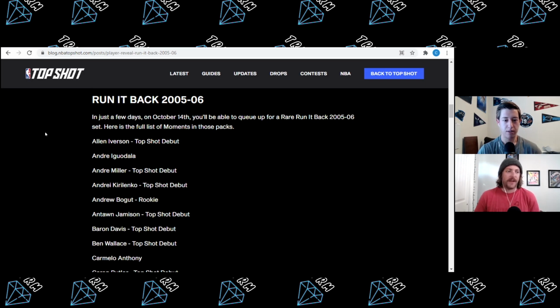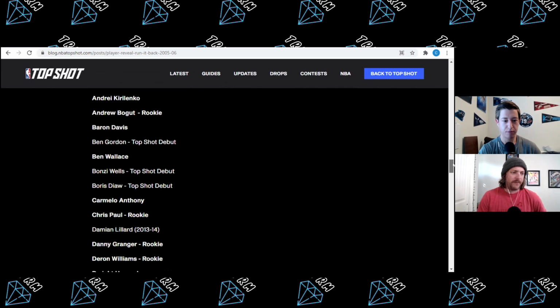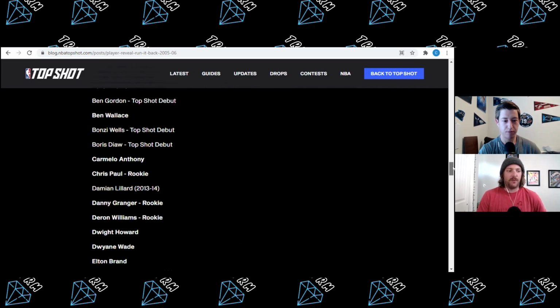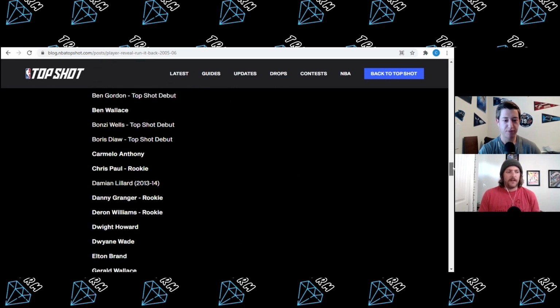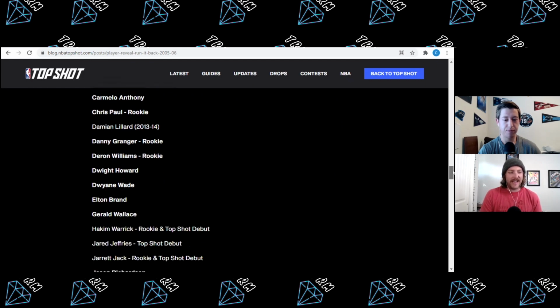As far as a perfect pack goes, if I got into the Run It Back pack and I pulled an AI, a Ben Wallace, a Shaq, a LeBron, I would love to fill that in going down to the archives, filling it in with Jason Richardson, being a Warriors fan, Andrei Kirilenko, Baron Davis. If I didn't pull a Ben Wallace, I would love to have that Chris Paul rookie. So there's just so many players here. It's hard to pick what the perfect pack would be.